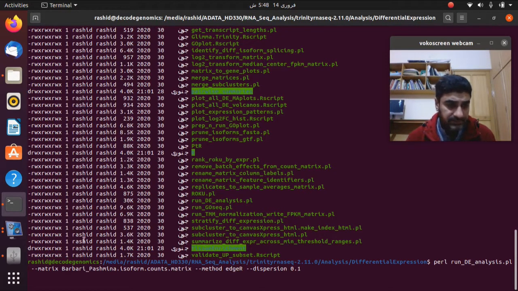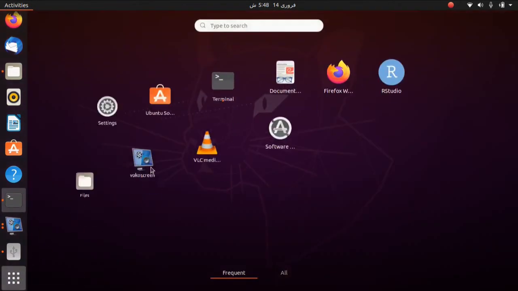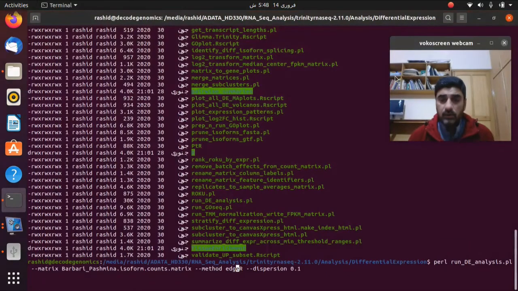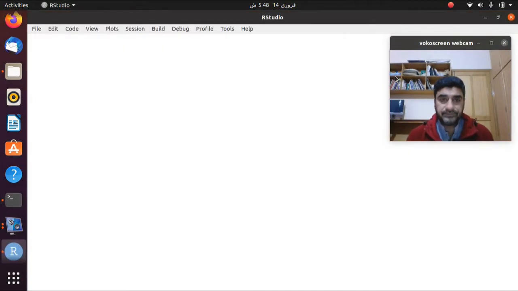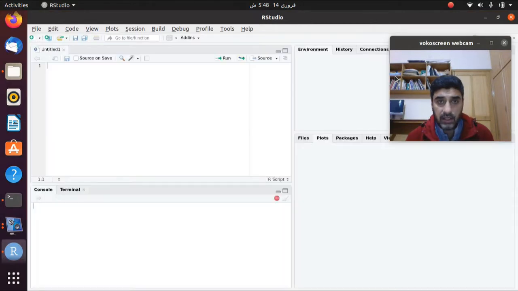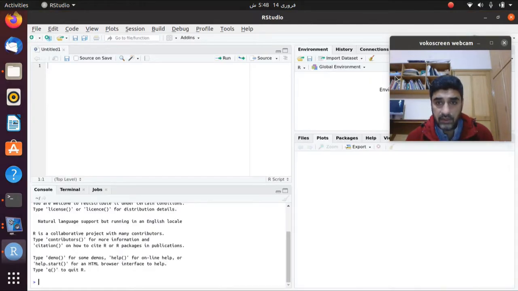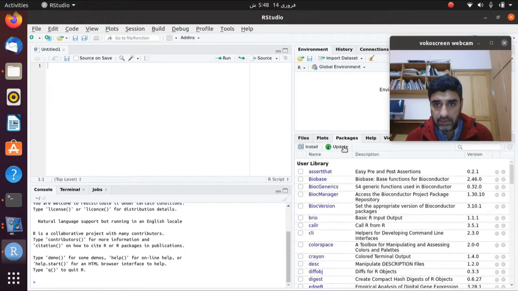So first we have to check edgeR. If we want to go to R, open R. Okay, so here we must have R, otherwise we have to install edgeR. The package name is edgeR.